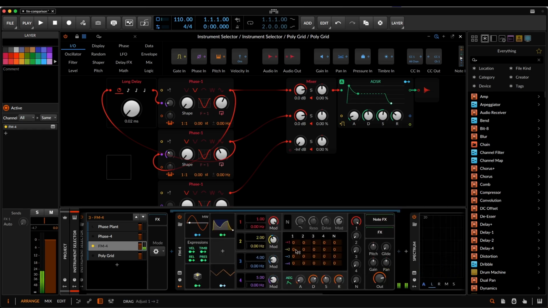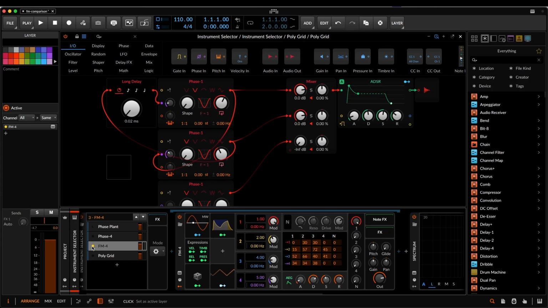I mean, if you know what you're doing and you know how to set all of these things and understand what they're doing, and you actually need all 4 operators cross-modulating like that, like, yeah, this is what you're going to need to use.